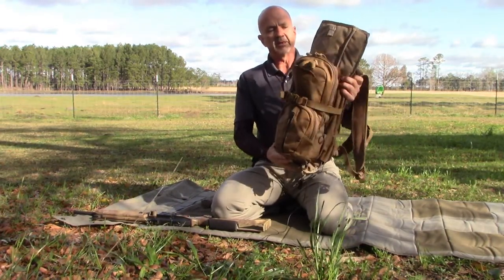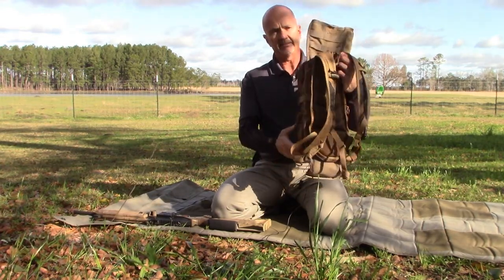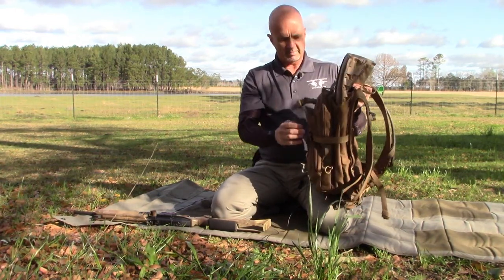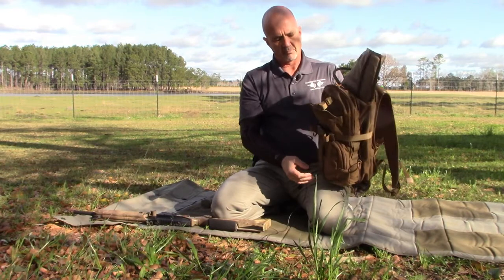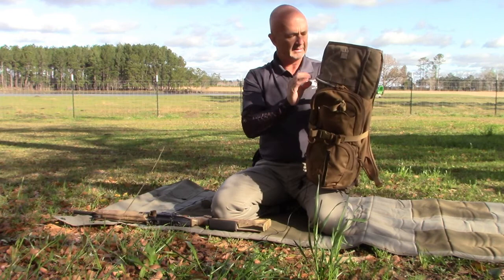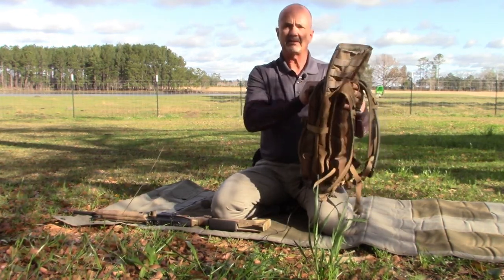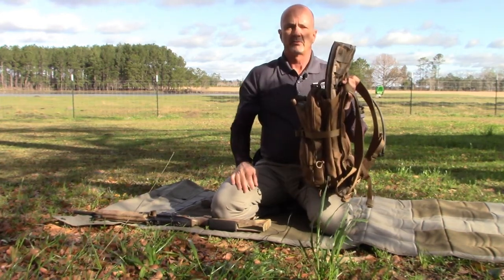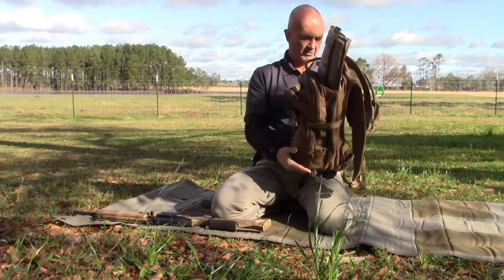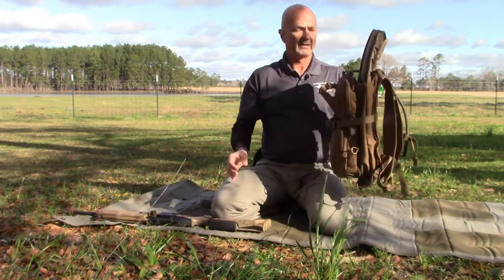Now this Eberlestock Mini-Me backpack is one of my favorite packs, so I'll use it for a day hike. I've got many videos on my other channel, Raggedy Edge, where I've used this pack out in the Badlands of Wyoming. It's got a nice bladder in it for a hydration pack, and it's quite small but carries just what you need for a day, and puts that rifle within reach yet leaves both hands free. So I really like that. Comfortable pack, again lightweight, and I use it a lot.